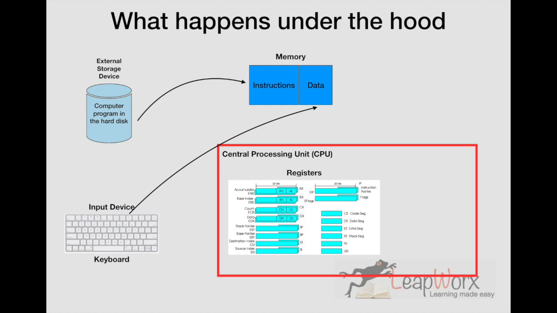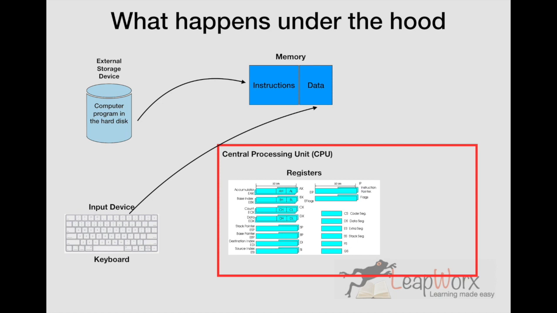By the way, the memory is also temporary, right? If you switch off the computer, the memory will be erased completely. That's why you need an external storage device. But these registers are temporary storage areas that you need for one instruction. So for example, if you want to add, you will put a number in one register and another number in another register, and then do some calculations, right? Now this register that I put the picture of here is the actual Intel CPU's register.